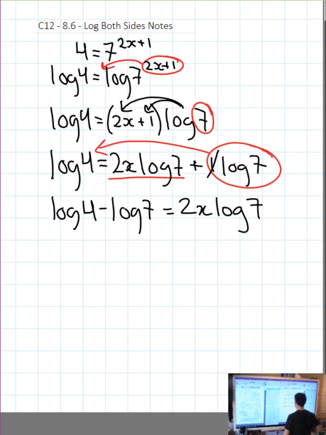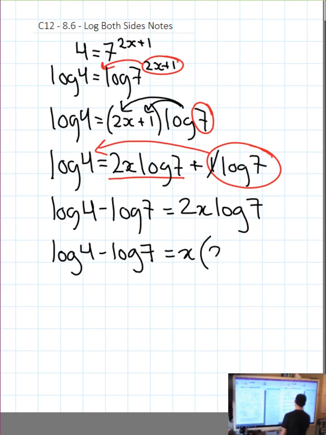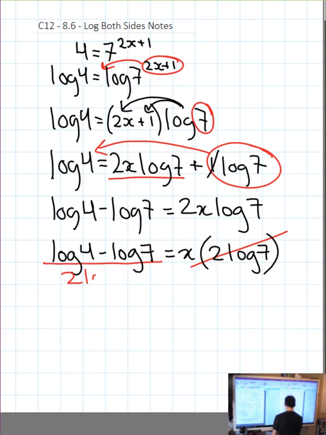7. So remembering, adding and subtracting to both sides, I'm not going to actually write that I'm subtracting log 7 from both sides. I'm just going to say I'm going to do it and show where it shows up. So then on the right hand side, I'm going to factor out an x. So the left hand side stays as is. I'll factor out the x. I'm left with 2 log 7. And then I can simply divide both sides by 2 log 7. And that is my answer.